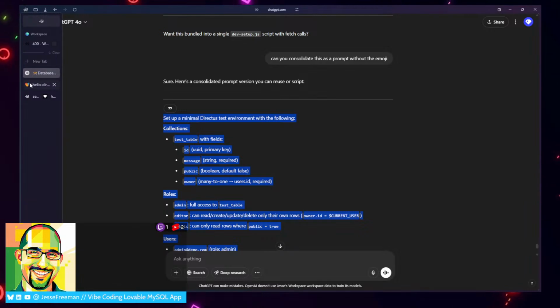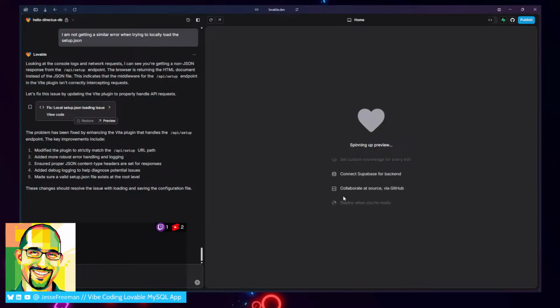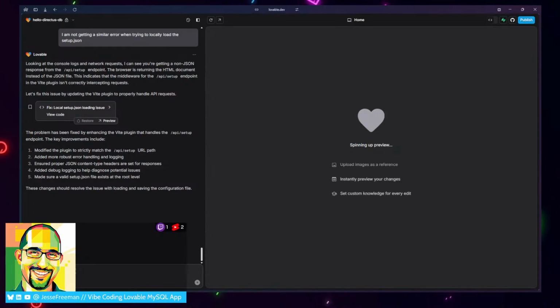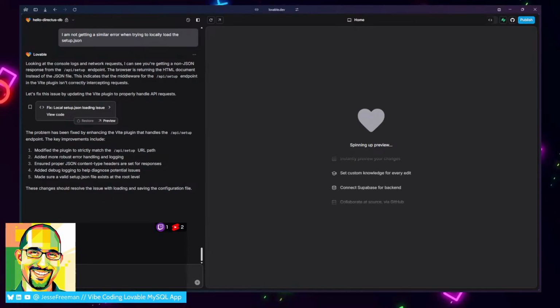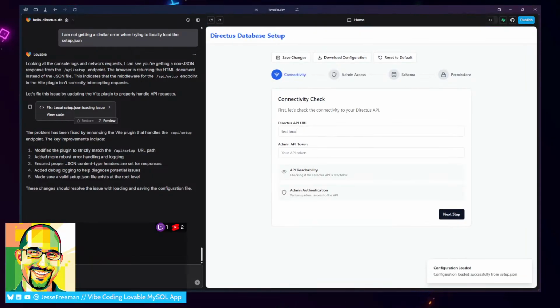Okay, so now I'm going to have Lovable create. What I actually want to do first is test out the initial connectivity. Let's see what it has.